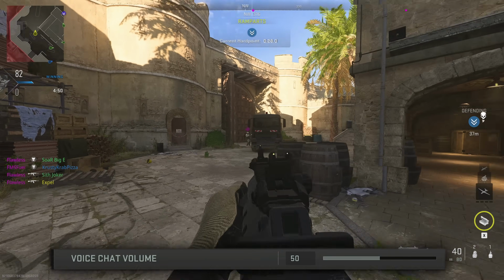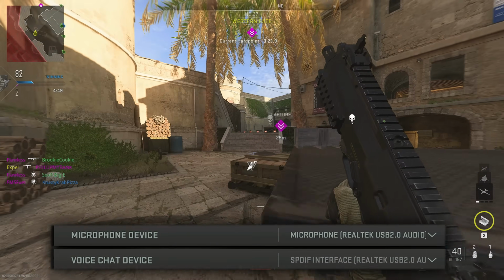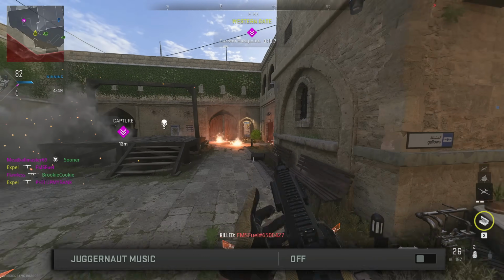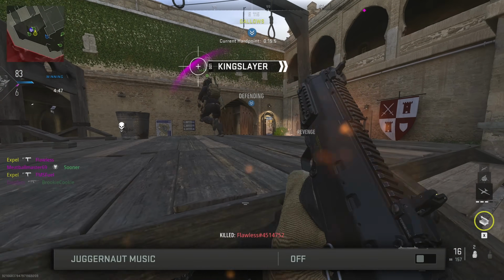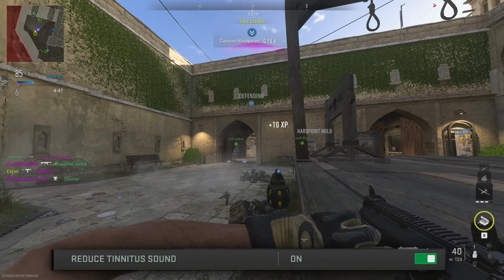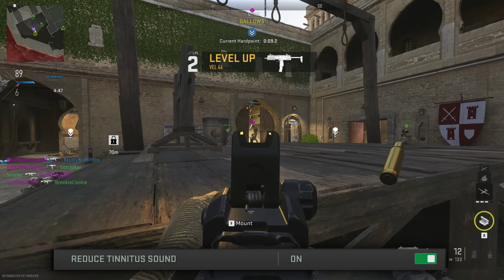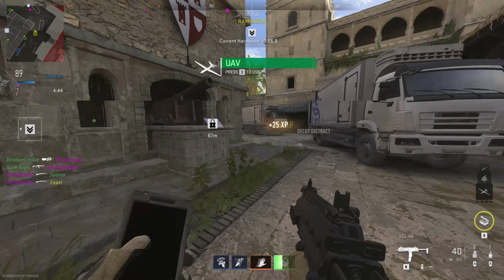Personally, I would turn voice chat volume all the way down to 50 and ensure all your microphone and listening devices are set correctly. I also hate Juggernaut music, so I ensure that that is turned to off every single time I play a Call of Duty game. And I believe turning reduce tinnitus sound to on will make things much easier to listen to. And if you don't know what that is, it's the high-pitched ringing noise you get when a flashbang goes off.